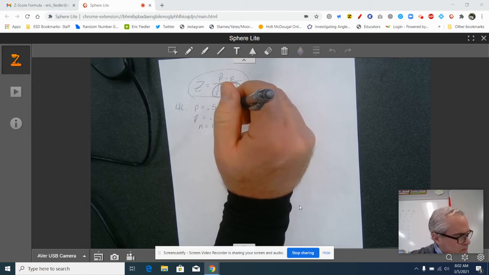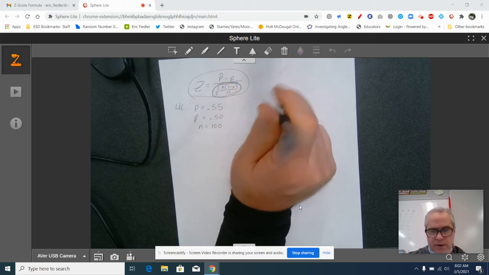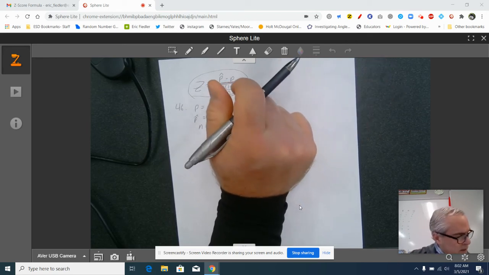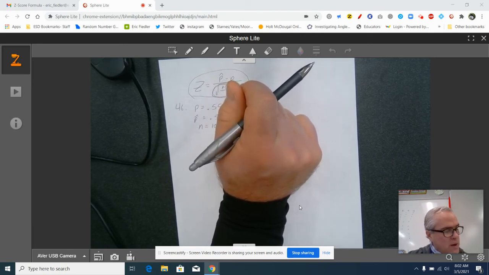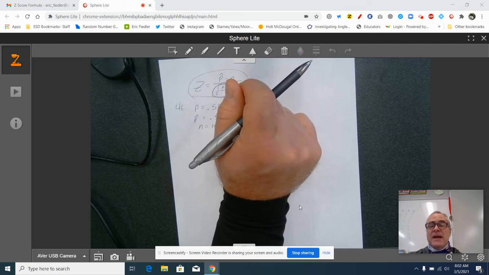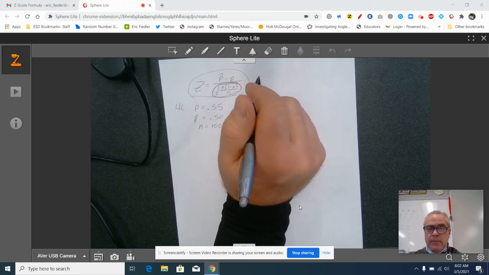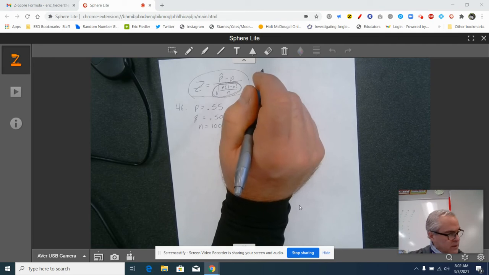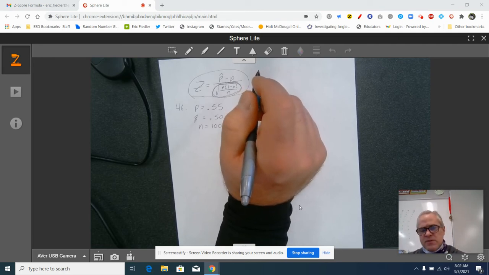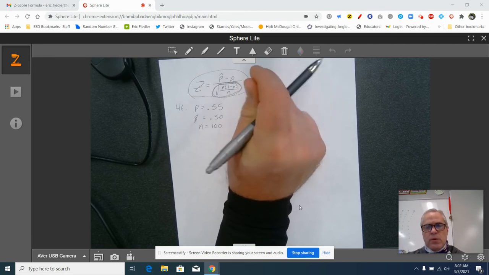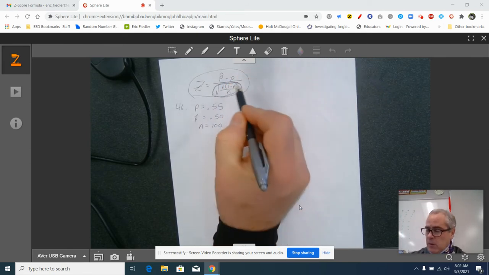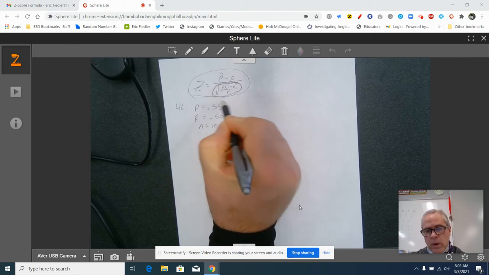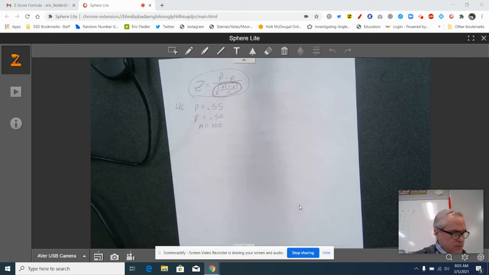So let me read it again. It's a congressional district. Congressional districts are pretty large. And it says random sample of size 100. So 100 times 10, and this is the 10% condition, by the way, 100 times 10 is 1,000. It's a congressional district, so I think we're safe to assume that there's more than 1,000 voters in that congressional district. Okay, so it's very important that you always check the 10% rule when you're using standard deviation. This is a multiple choice question, so I think it was probably assumed there.